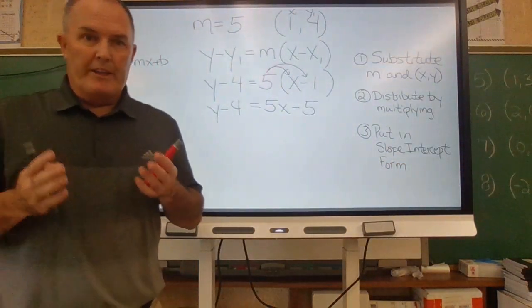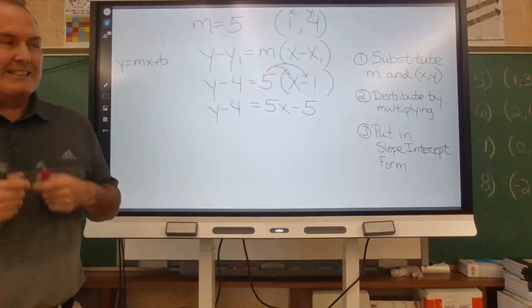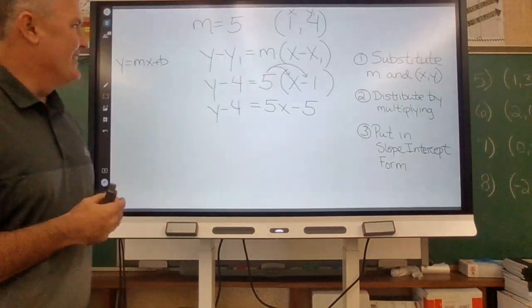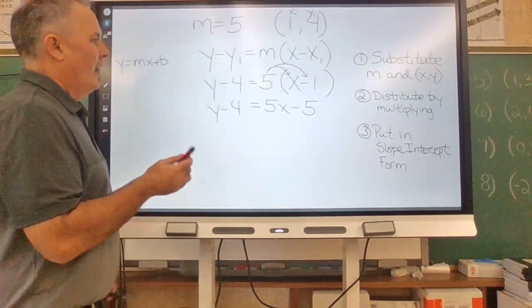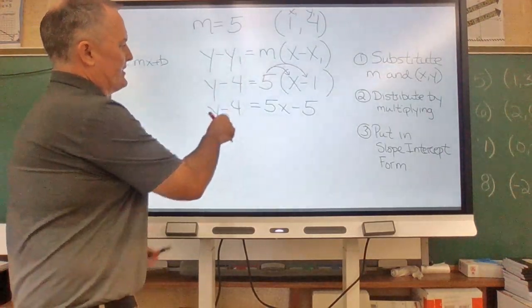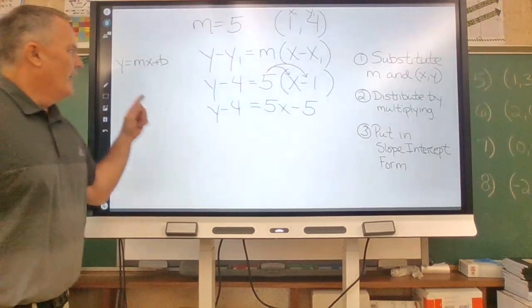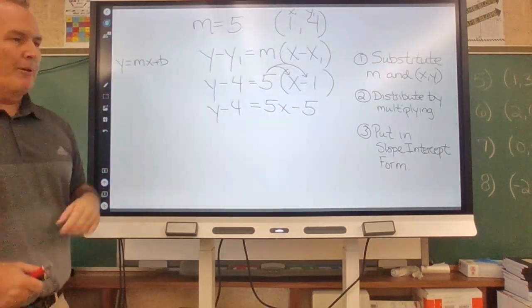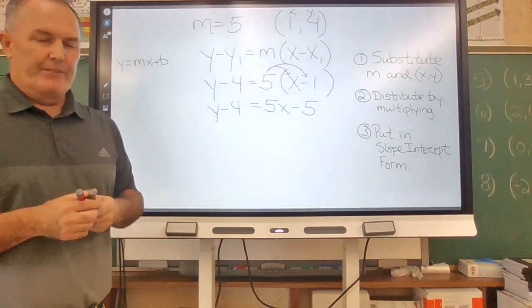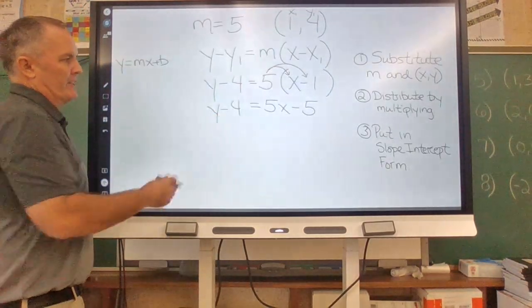We can do a lot more with an equation once it's in slope-intercept form. It's a lot easier to graph. It's a lot easier to tell what the slope is, what the y-intercept is. So, all right, to do that, the only thing that looks different from this equation and slope-intercept form is I have a minus 4 over here. In slope-intercept form, I don't have a minus 4. So what I want to do is get rid of that minus 4.